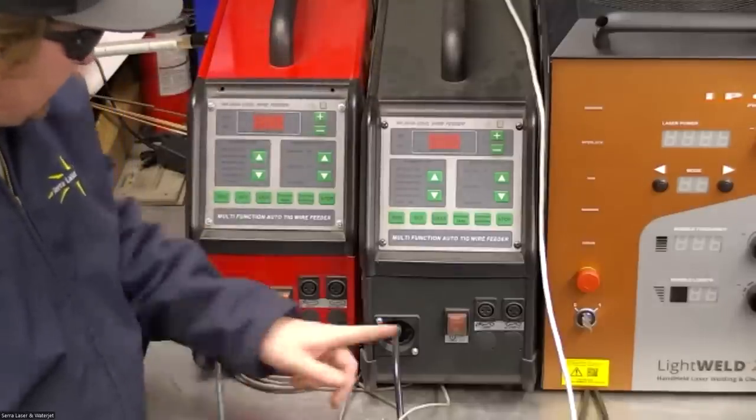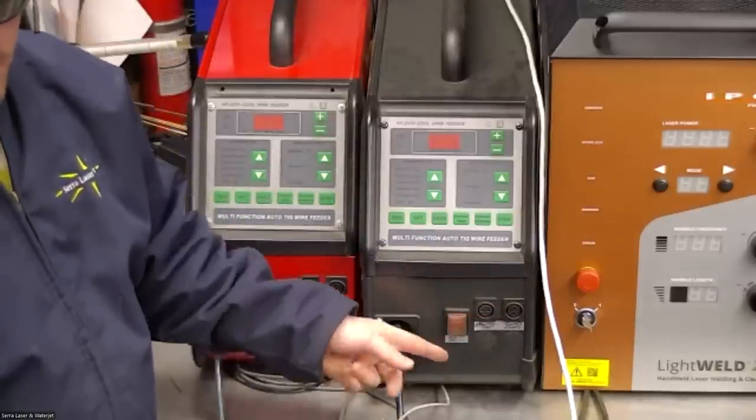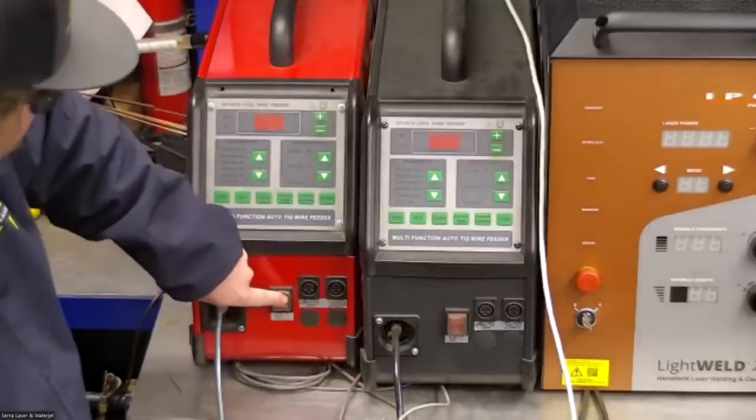And the machine just plugs into this port. The welder connects to this port. And when you have the wire feeder turned on, actually maybe this one's plugged in. Nope, they're both not plugged in. Hold on.